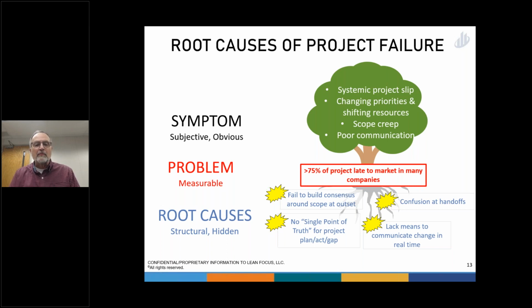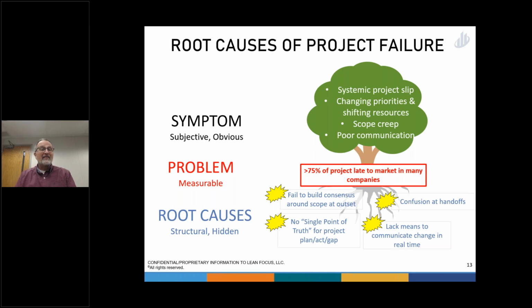So let's look at some things that we can treat so that we can deal with this problem and eliminate these symptoms. One of the problems is we failed to build consensus around scope at the outset. You've seen this, right? A project manager comes in, they have an 800-line Gantt chart, they meet with the person in marketing, they lay out the entire project, but they don't talk to the team very much. And then we get a third of the way into the project and the team's like, I never saw that before. That's not possible. We left things out. So there's that failure to build consensus and not use the team.